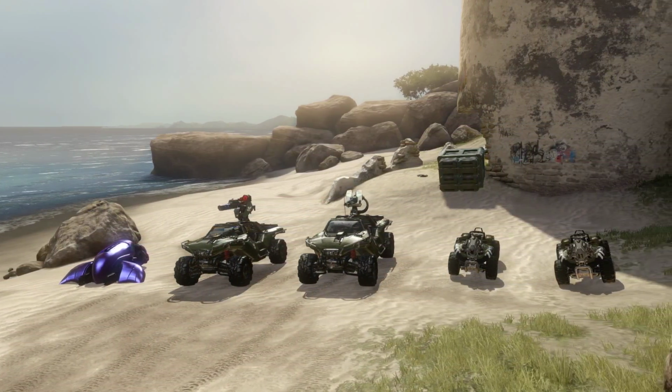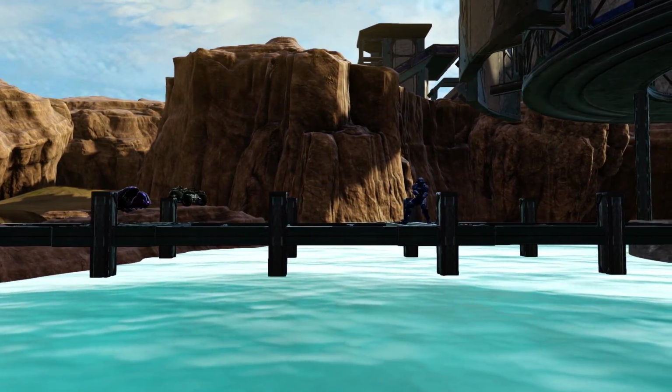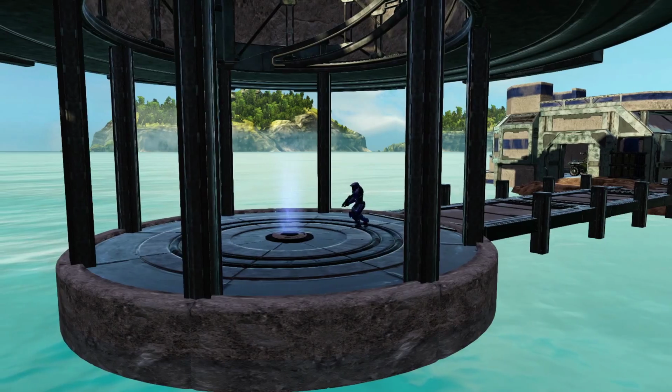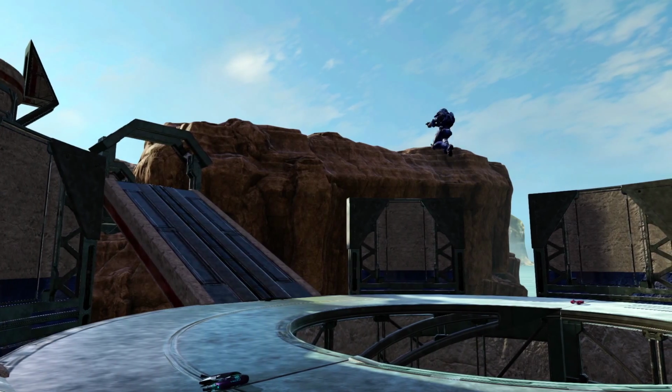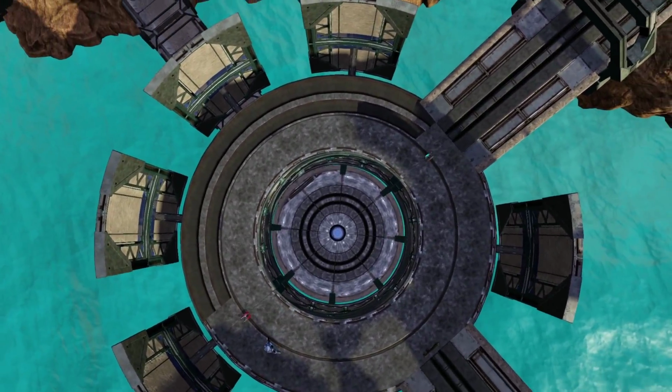And that's not to say that the map can't be traversed on foot. There's a very popular walking route that goes directly from blue base to red base. It's very direct, it's probably the quickest way to get from one side to the other, but it is extremely exposed. And for that reason we encountered a lot of confrontation in this area during playtesting.